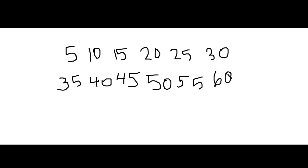Nice job. Let's count that out together. 5, 10, 15, 20, 25, 30, 35, 40, 45, 50, 55, 60. Nice job. Remember, it's important to know how to count by the number because we're learning how to multiply.